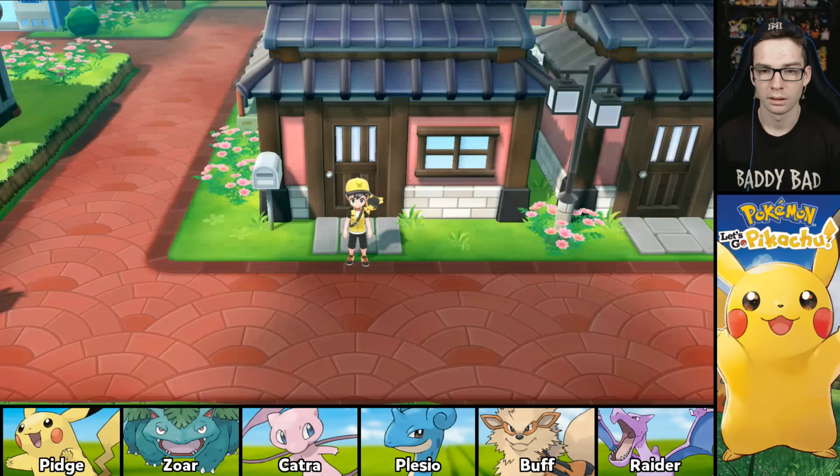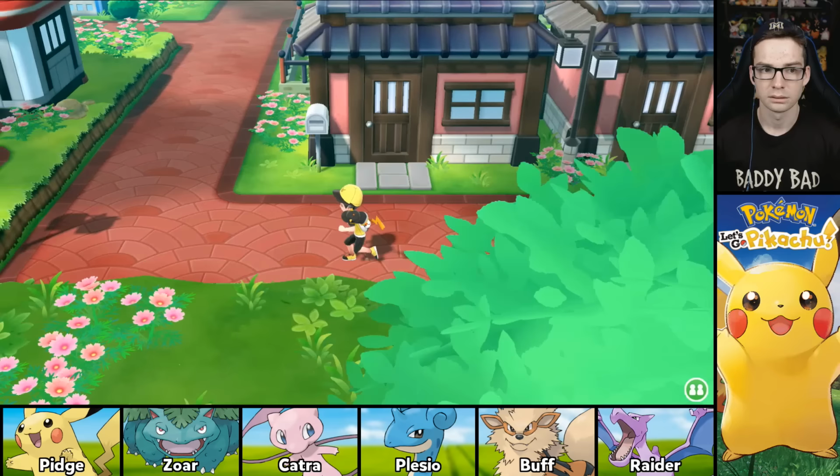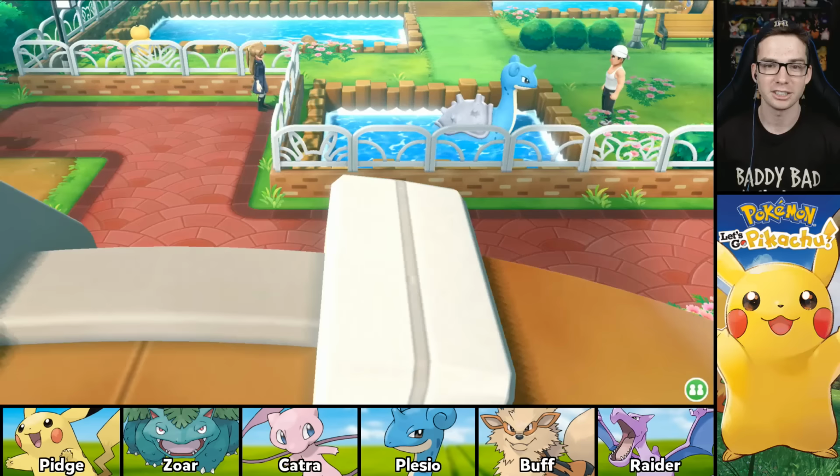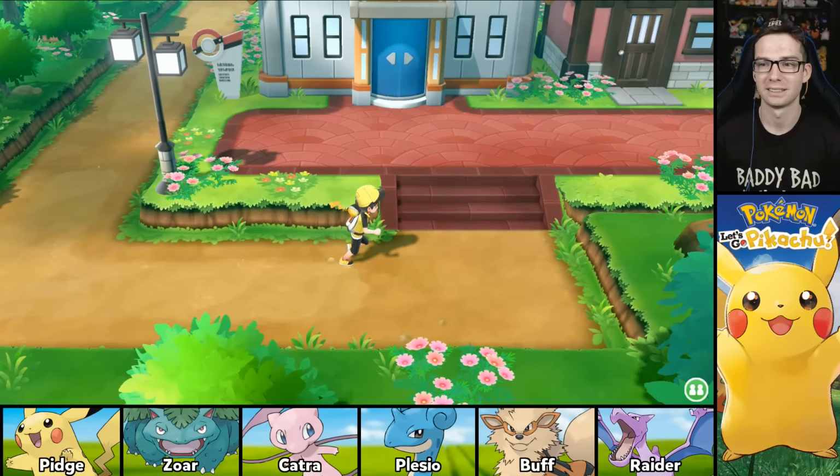Where's the southern exit for this town? What? Oh, it's over there. Man, that's always annoyed me about Fuchsia City. Why is the gym and Pokemon Center on a ledge? It just makes navigation through this town annoying. Never understood the reason for that. See, why make me go around?